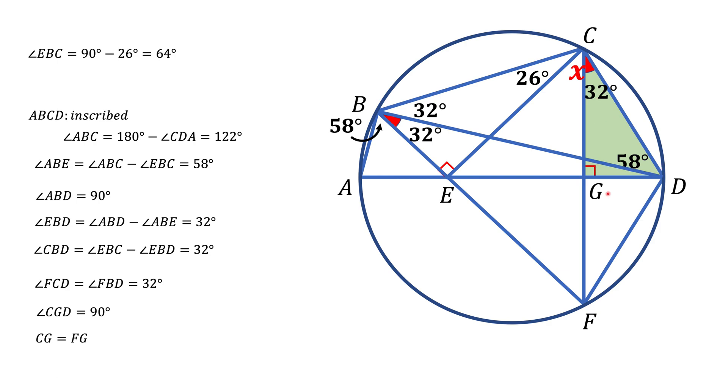Now look at green triangle CGD and triangle FGD. They're both right triangles with congruent hypotenuses: CD is congruent to DF. They also share leg GD. Therefore, by the Pythagorean theorem, the other leg CG equals GF. You can show it this way. Obviously, there are probably a million ways to do it. I've shown you three.